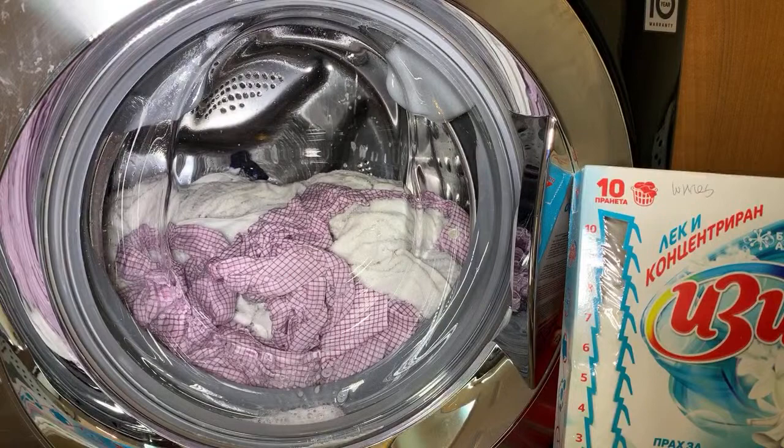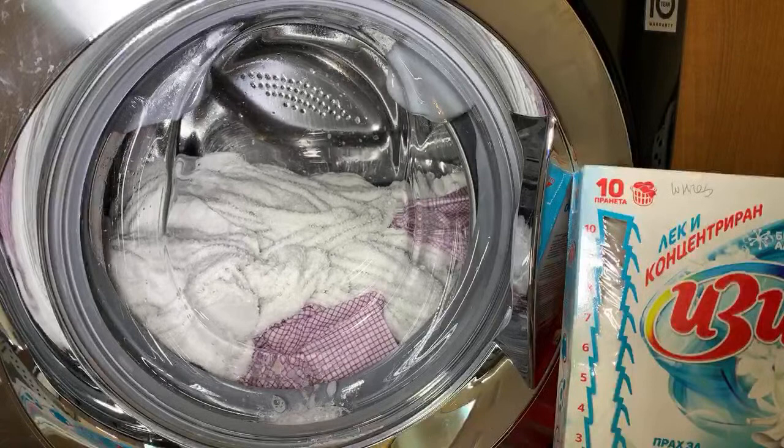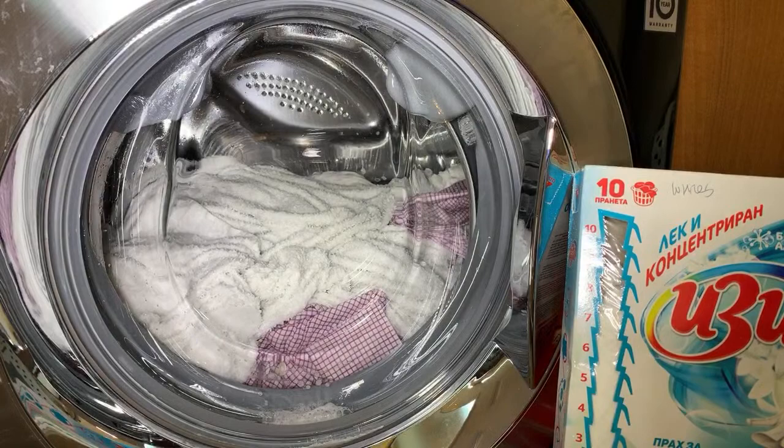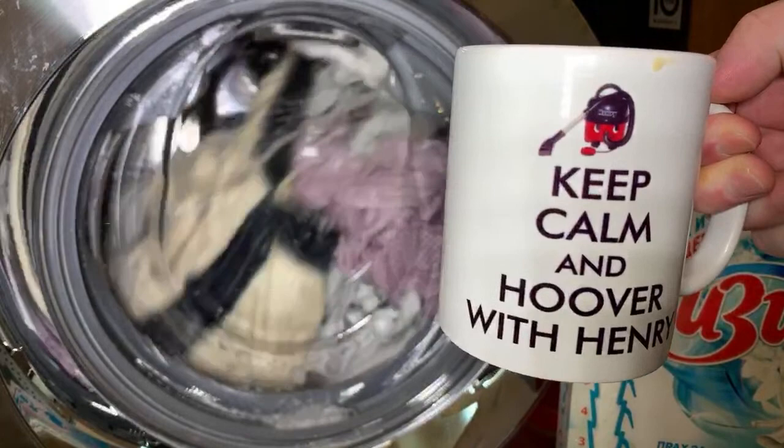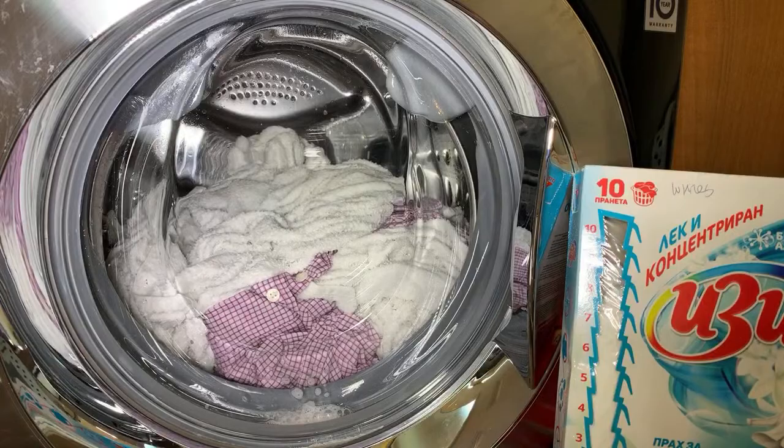Jake, shame I can't take them back. No! It's not the Kirby's fault for your clumsiness. Oh, that cup of tea is nice. Look at my mug. It's a bit of a contradiction in terms to Hoover with a Henry, but there we are. I wouldn't do that in a million years. Good lad.